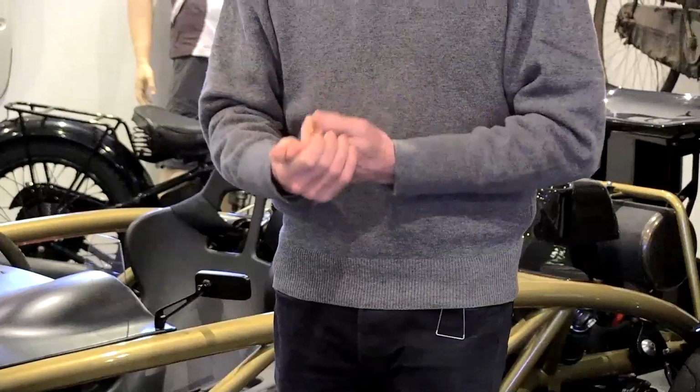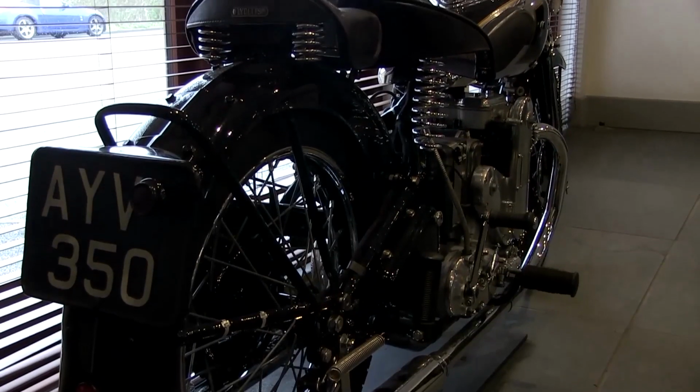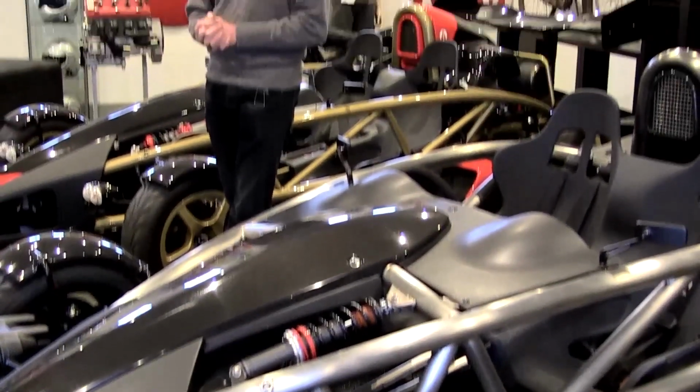My original love is motorbikes, which is why you can see a lot of motorbike in the Atom. And in fact, the Atom's probably the only car that when you pass a motorbike, they give you a nod and a wave. When I was a teenager, what bikes and cars gave me was freedom. It was just freedom to move, freedom to go, freedom to experience speed.